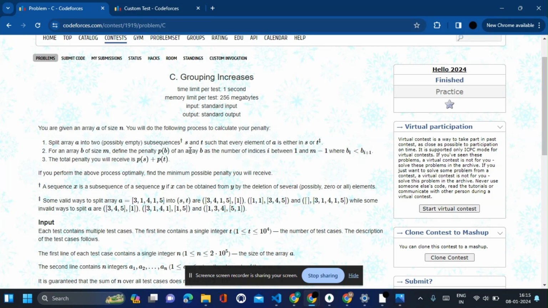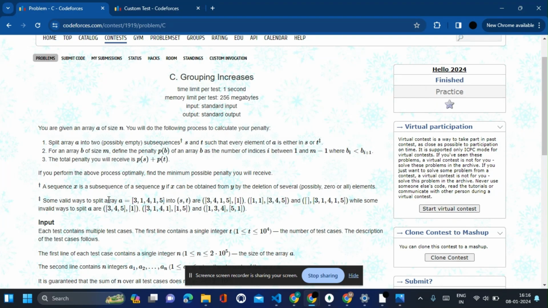So this is the way to calculate the penalty. The total penalty we will receive will be the penalty of subsequence S plus the penalty of subsequence T. We have to perform this process optimally and find the minimum possible penalty we will receive.